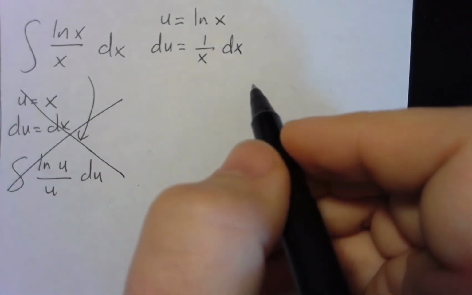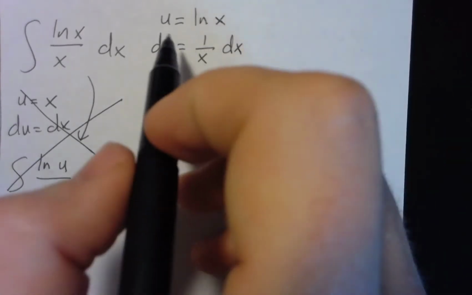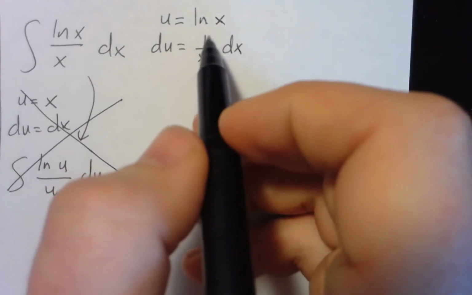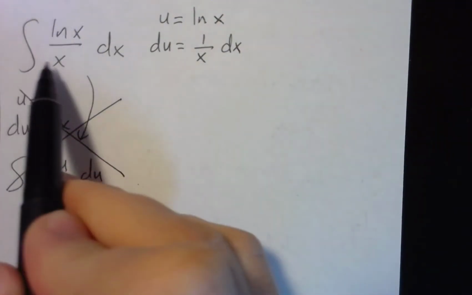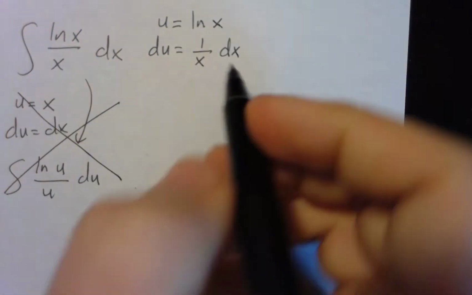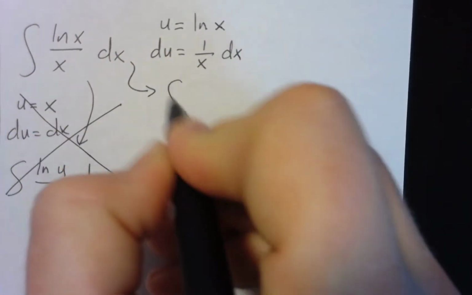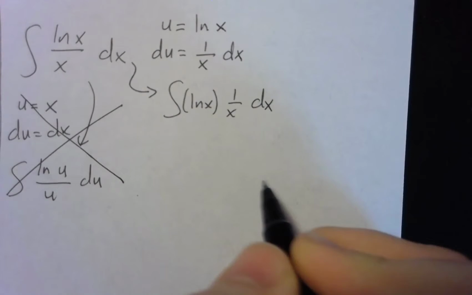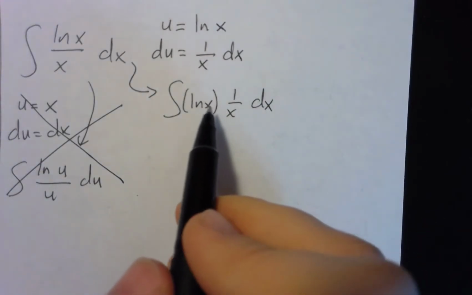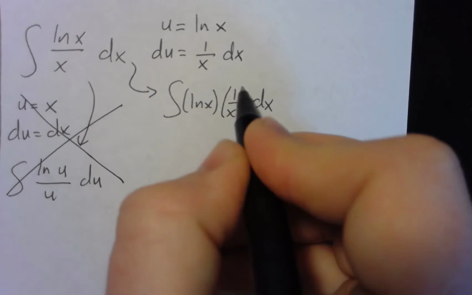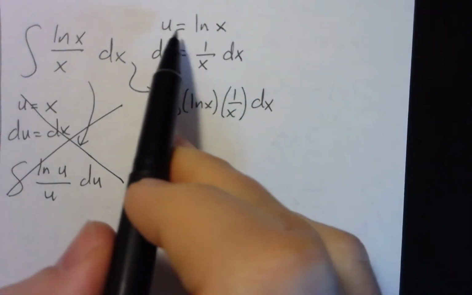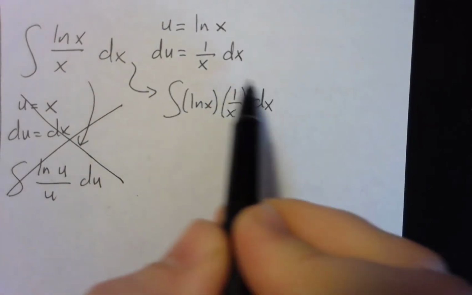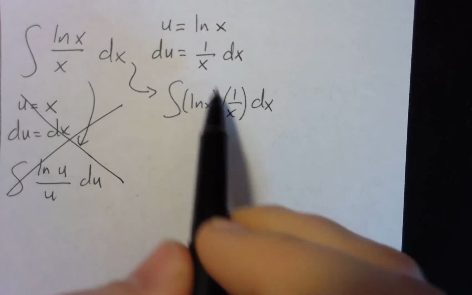So here's the important part to understand: it's not always letting u be equal to the interior of a function. Sometimes it's simply letting u be a portion of the function so that whatever's left inside this integral happens to be my du. So I'm going to go ahead and rewrite this integral as the integral of the natural log of x times 1 over x dx. So sometimes this actually works effectively such that we have two functions multiplied together, not just a function of a function. And again, we're going to test u's in such a way that my du ends up being either everything that's left or at least everything in terms of the variable x that's left.